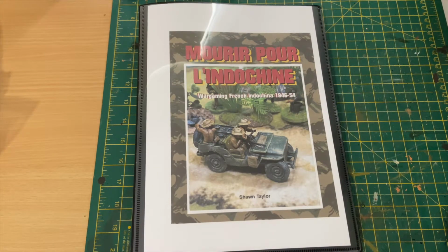So, Mourir Pour L'Indochine, Wargaming French Indochina, 1946 to 1954, by Shawn Taylor. As I mentioned in the introduction, I backed this as part of a Kickstarter. The Kickstarter covered 3D printed figures and also, I believe, some MDF terrain, as well as the rule system, which you could back either as a PDF or a printed version by Lulu.